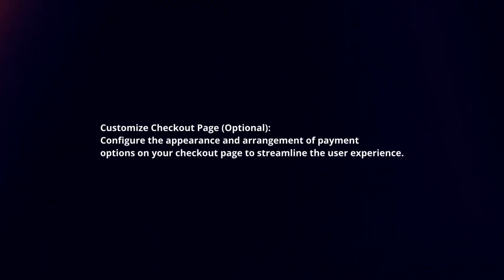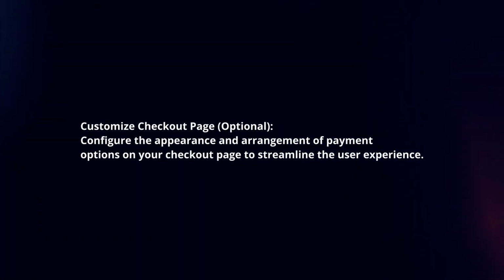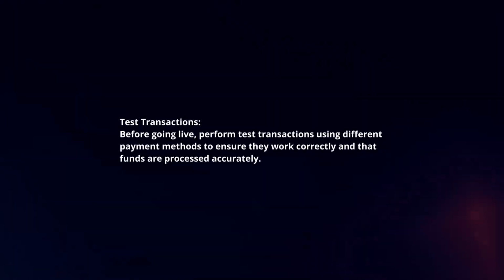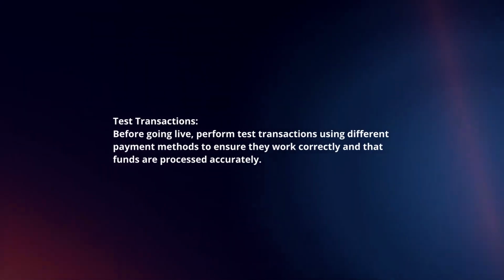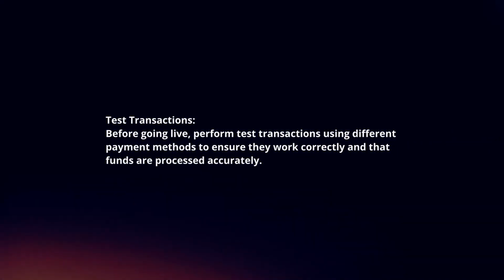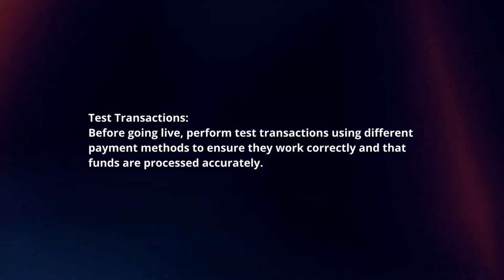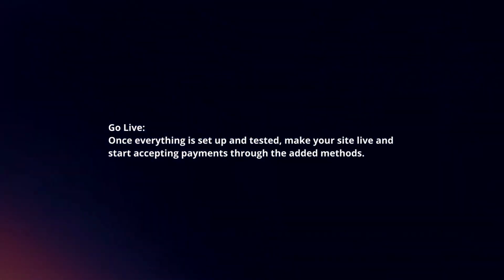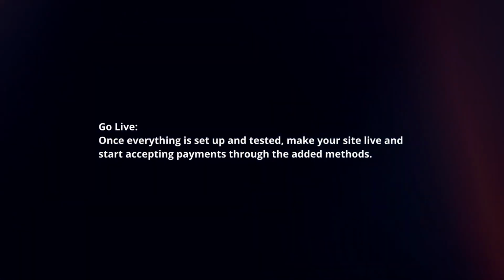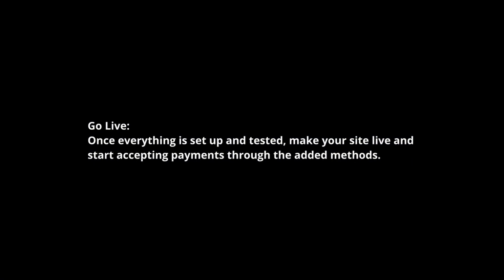Customize checkout page. Configure the appearance and arrangement of payment options on your checkout page to streamline the user experience. Test transactions. Before going live, perform test transactions using different payment methods to ensure they work correctly and that funds are processed accurately. Go live. Once everything is set up and tested, make your site live and start accepting payments through the added methods.